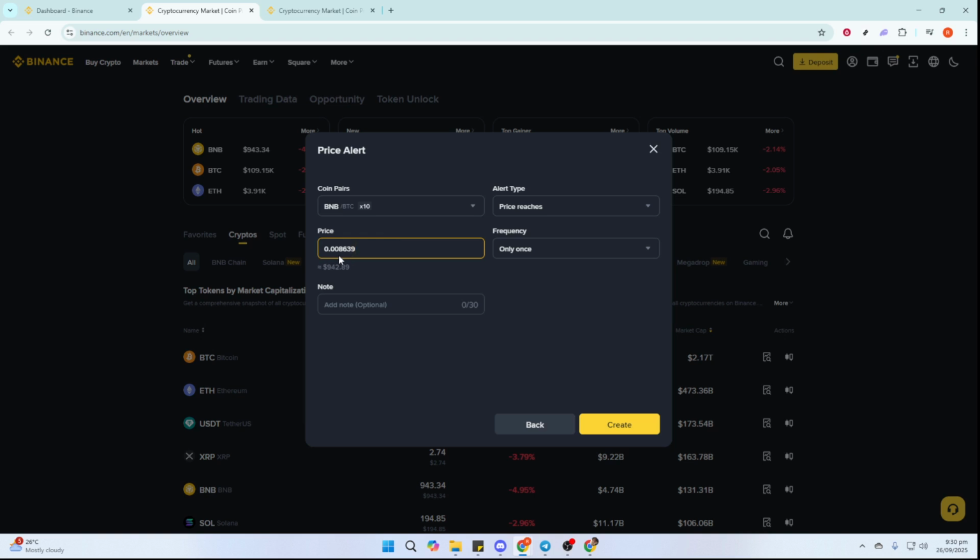You can also choose to be notified specifically when the price drops to a desired level. There you have it. With these steps, you're well equipped to monitor the market with ease and confidence. Remember, keeping alerted to price changes is a valuable tool in your investment strategy, helping you make more informed decisions.